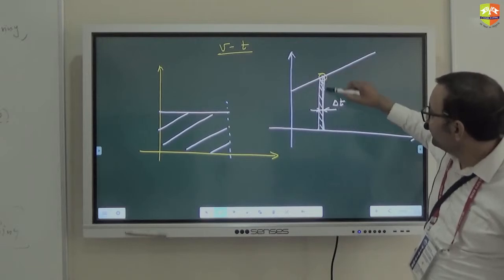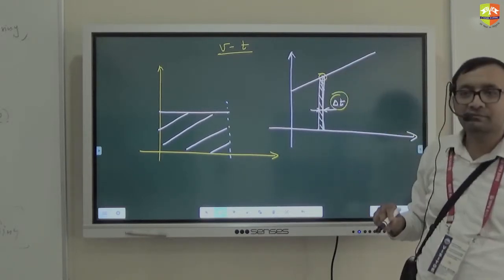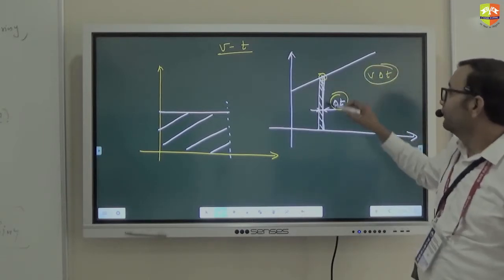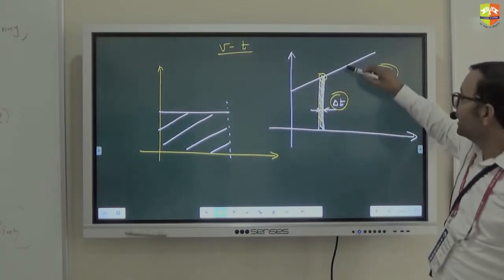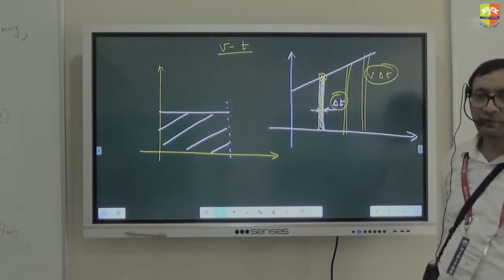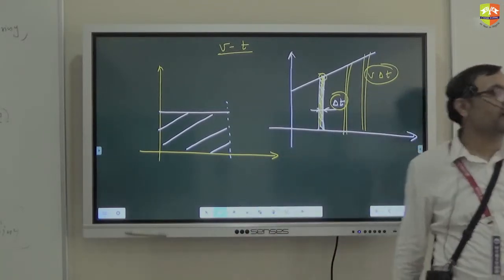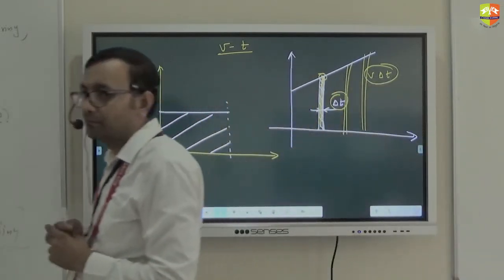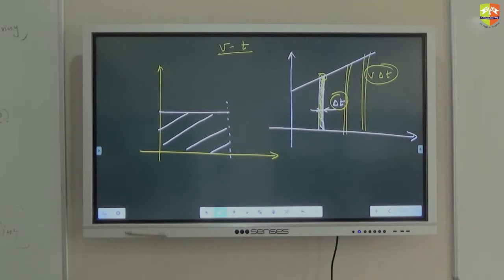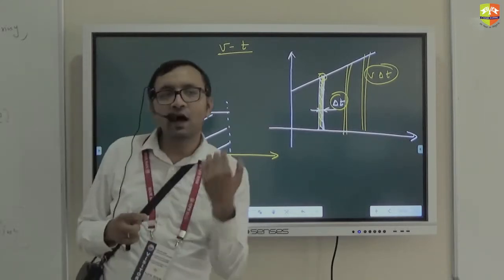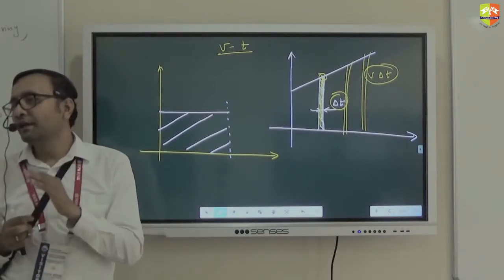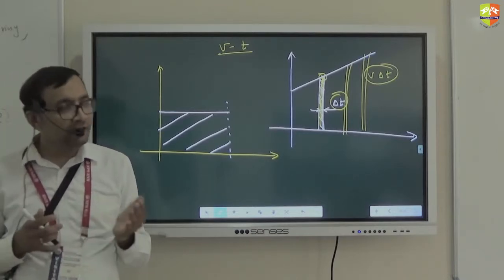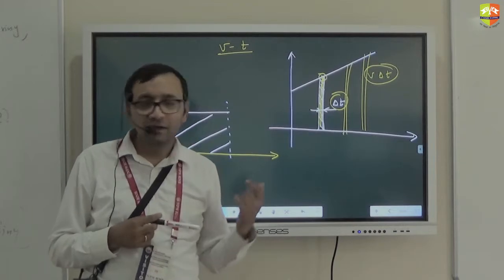So, displacement in this delta t is how much? It is velocity at this moment into delta t, which is the area of the strip only. Now, you can imagine there are multiple strips out here, and if I add up all the strips' areas, it will be the total area, which is the total displacement. I am adding small displacements. Getting it? So it does not matter whether velocity is constant or not, or how it is varying. Area under the VT graph is always displacement.